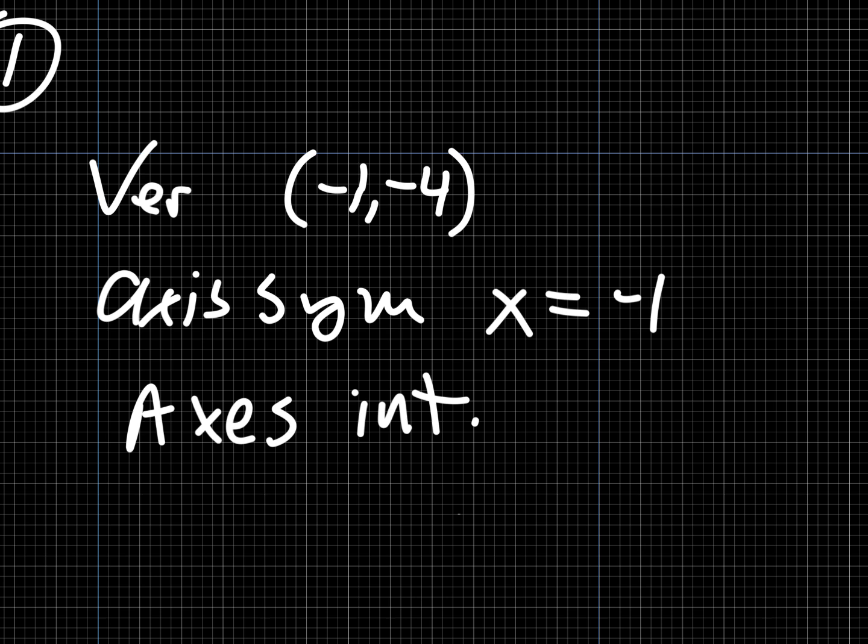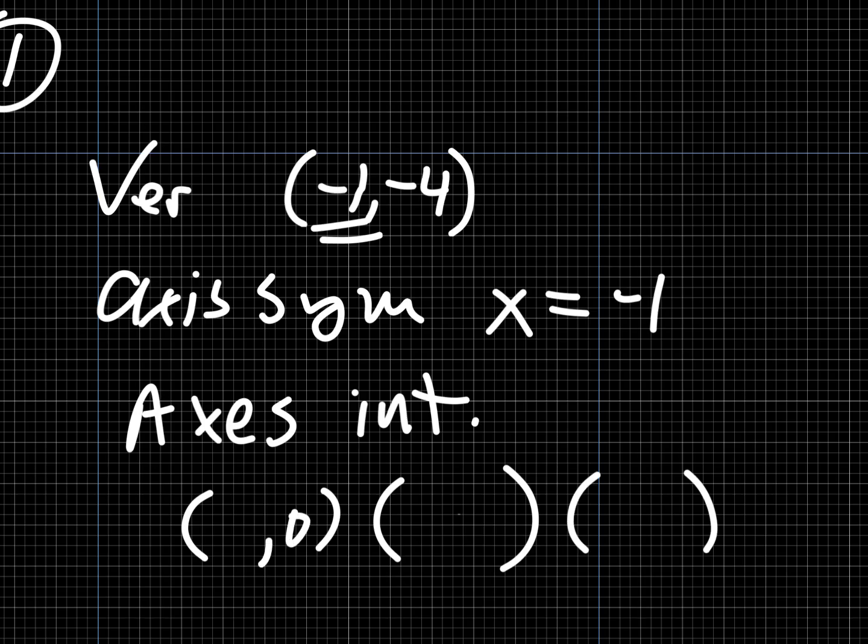Do you ever notice that? The axis of symmetry runs right through the vertex, and the x of the vertex would have to be the same. That will always work. The axis of symmetry is x equals what? It's -1. Cool. And then the last thing is you have probably two x-intercepts and one y-intercept. And if they're x-intercepts, they're going to have a y of 0. And if they're a y-intercept, they'll have a 0 for an x. And then hopefully you know what those are.